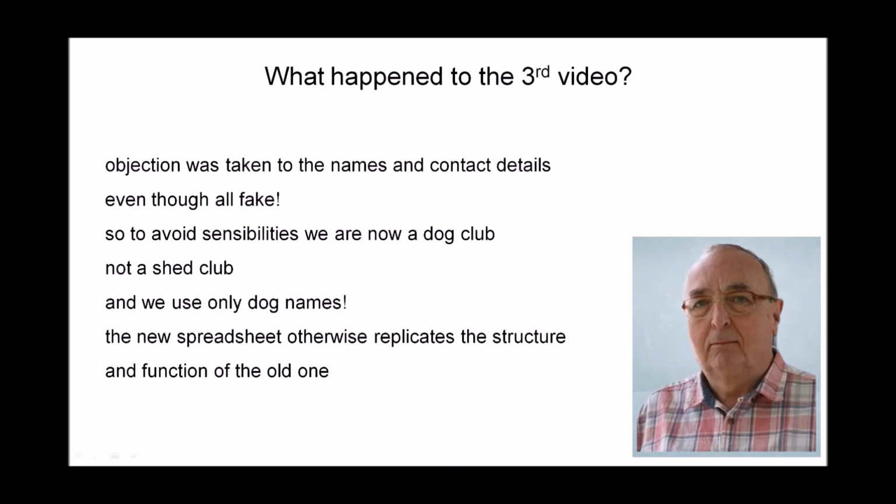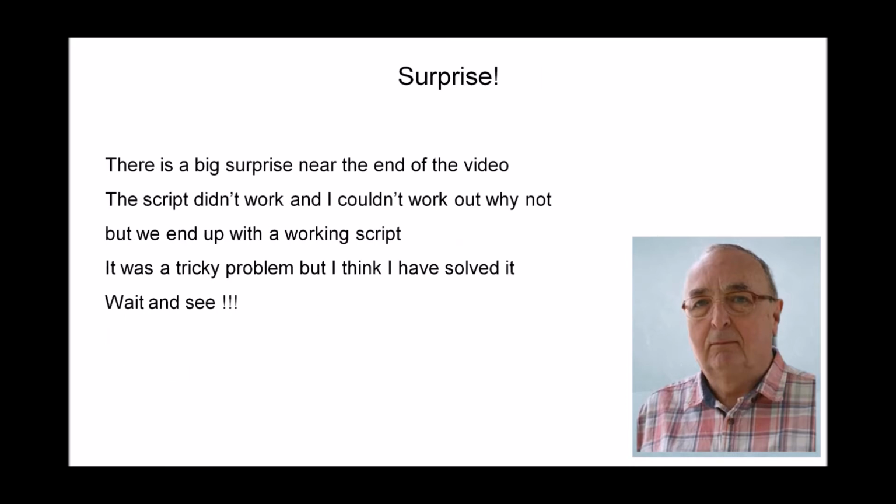Having to rewrite the video is one of the reasons it's taken a bit longer for me to produce than I had anticipated. But it's not the only reason. The other thing is that I had a surprise. I got a big surprise in making the video, and you can see that near the end of this video. I'd written a script, it looked perfect, it should have worked perfectly, but it didn't work. And it took me ages to work out why not. There wasn't really anything fundamentally wrong with the script, but it wouldn't work. Anyway, it was a tricky problem, but I'm pretty sure I've solved it. We've certainly got a solution that operates. Anyway, have a look at the end of the video, wait and see if you like.